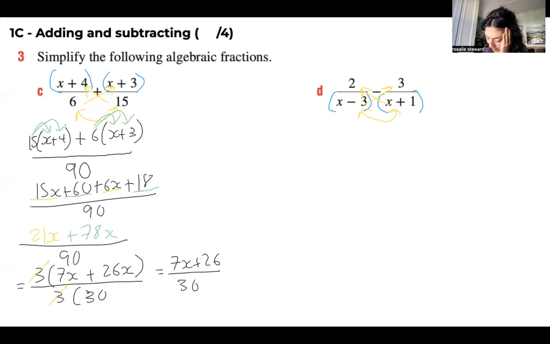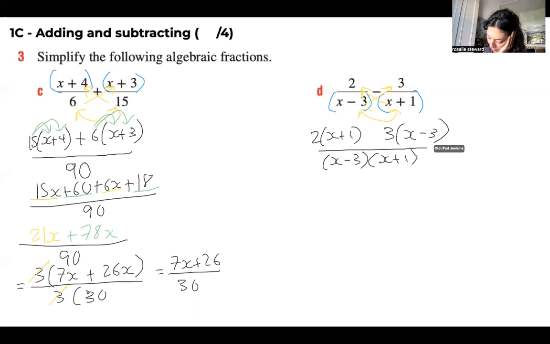So on the bottom, let's write our denominator first. So you only need to do x minus 3, x plus 1, and just leave it like that. No need to multiply that out. It's just going to give you a big long number. Just leave it as it is. Now, then we've got 2x plus 1, and the left to right arrow is 3x minus 3, and then in between it's subtraction, so it's like this. Then I'm going to use my arrows.